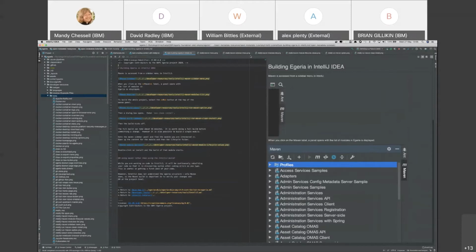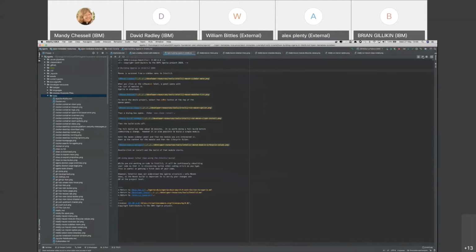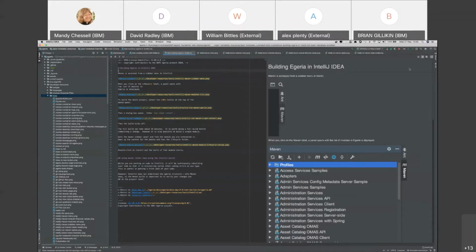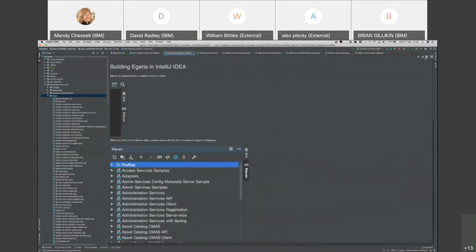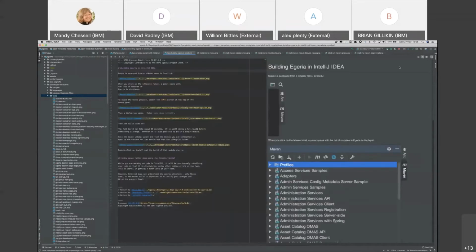So when you work with Markdown, this is a Markdown file that I'm showing here. It's not the same one that we're actually displaying, but what's nice about Markdown is that it's very simple. This little hash here gives us a heading. The other nice thing is that in IntelliJ, it shows you not only what you're typing, but also a view of it. And this button up here means that you can switch between the different views and see the output. You can see both, and you can see the actual text.